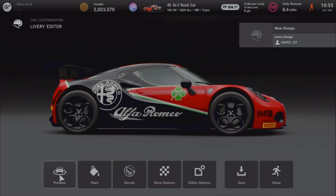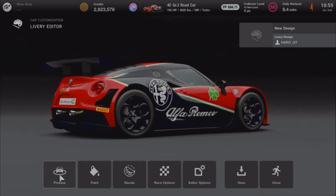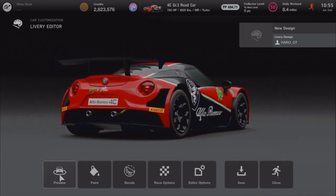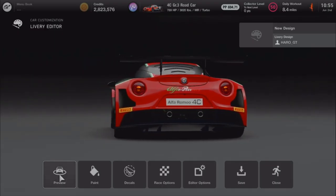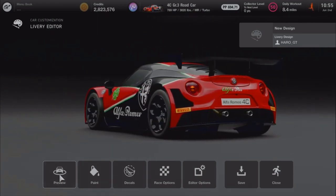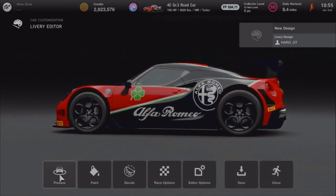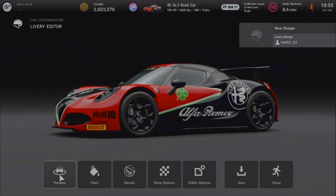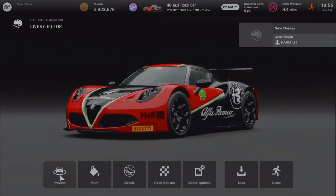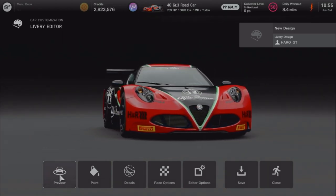We're going to do an engine swap, and the engine swap we're doing is the V8 Suzuki VGT GR3 one, and I'll show you a picture of it right here. Pretty quick little car. That engine made this car scream. It did like 205 down the Mozart straight, and so far with all my 700 PP cars, that's the fastest car I have so far. You'll see this car is fast.